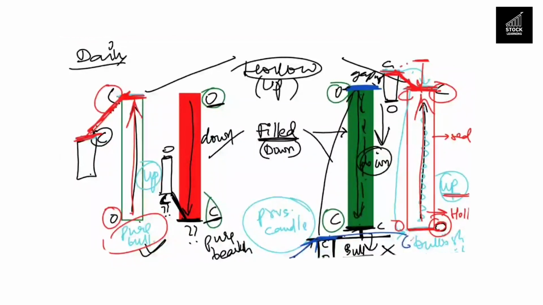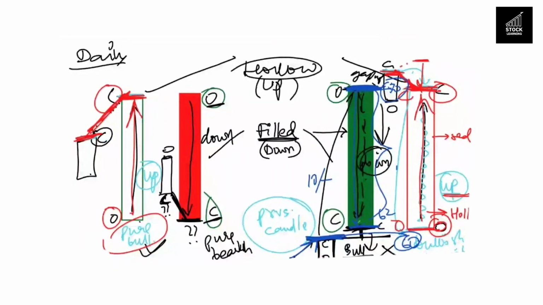This is, let's say, 60 rupees. Next day, the stock opened directly at 70 rupees. But after that, it could not sustain and it closed at 62. Now, even though there was a gap up opening from 60 to 70, 60 it closed last day, 70 it opened the next day, so there was a gap up of 10 rupees. But during the day, the gap up of 8 rupees was lost.